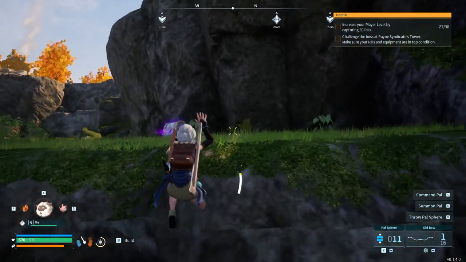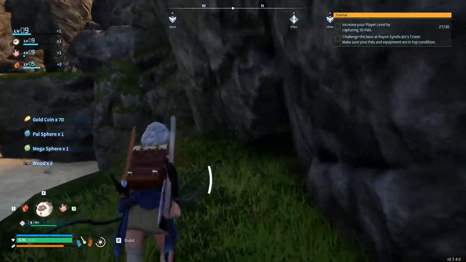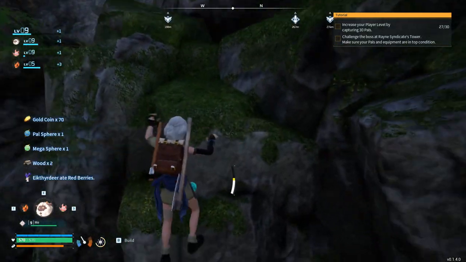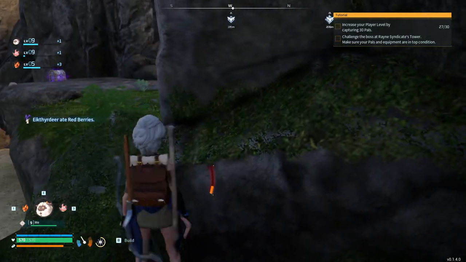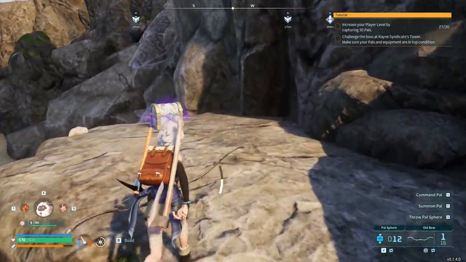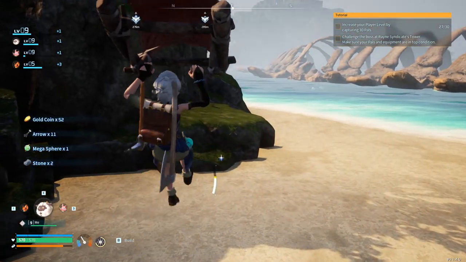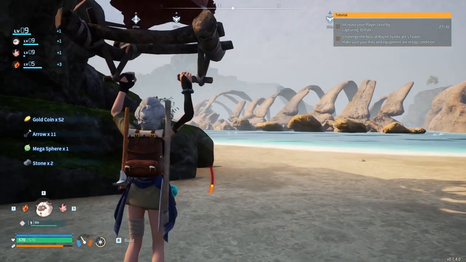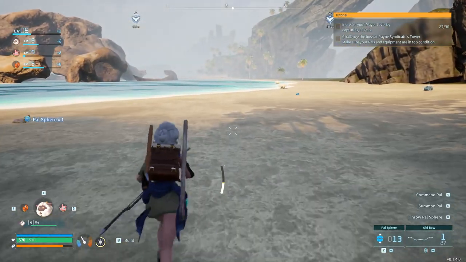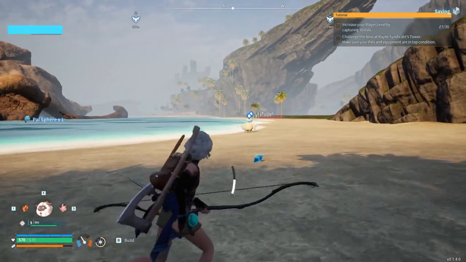Nice, purple chest. Hehehehe, with a mega sphere. Ain't that sweet and amazing? How many of those do I have though? Oh, it is the first one that I got. Okay. Well, now it is the second one. Looks like those defenses don't want to come closer, so I'll just move. Look, other defense. Amazing.